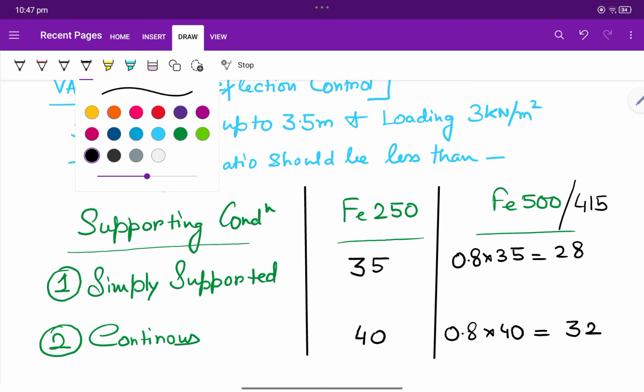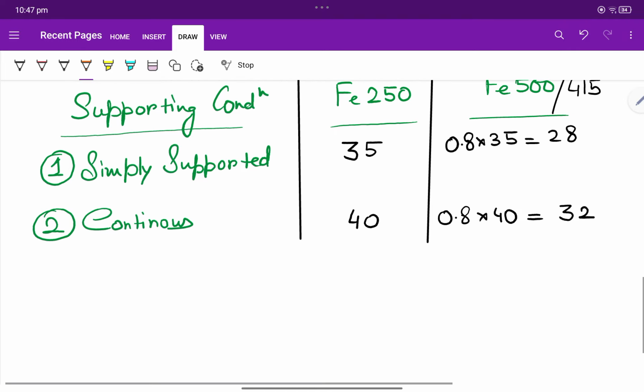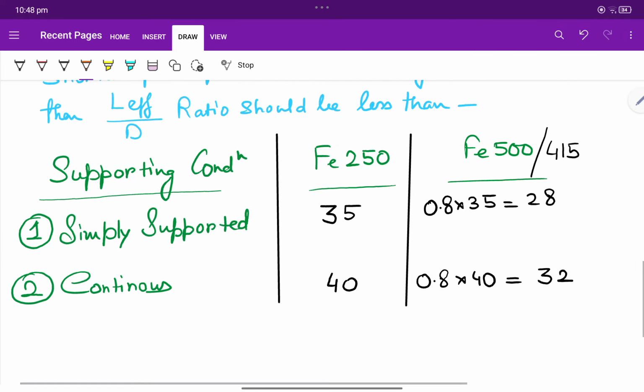So this one and this one are the values, okay.